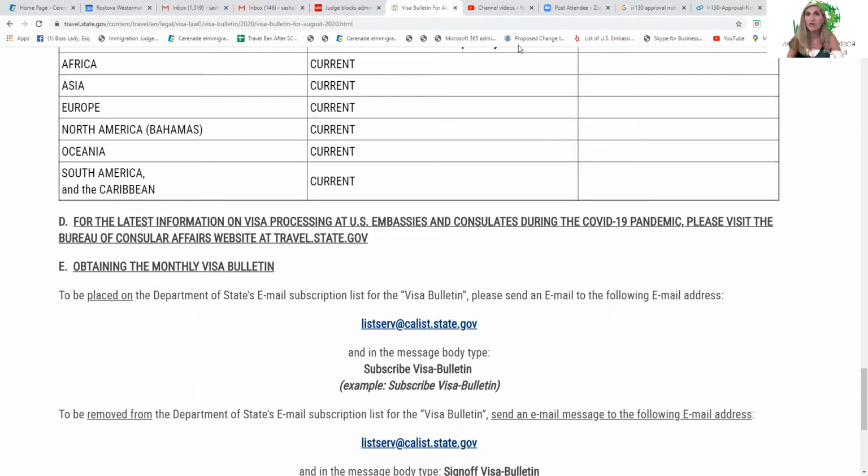So you just do that and you'll get the visa bulletin emailed to you every month. Obviously, you can always go online and look at it each month. But if you want to be notified when it first gets published in the middle of each month, you just subscribe to it and you can track your own case. You look at your receipt notice, see what your priority date is, and match it up with the chart. It's complicated trying to guess where it goes, but actually following it month to month is very simple. I always recommend that all of my clients do that. Now, it's frustrating for some people. They don't understand why their friend's able to do their green card right away, but they're not.